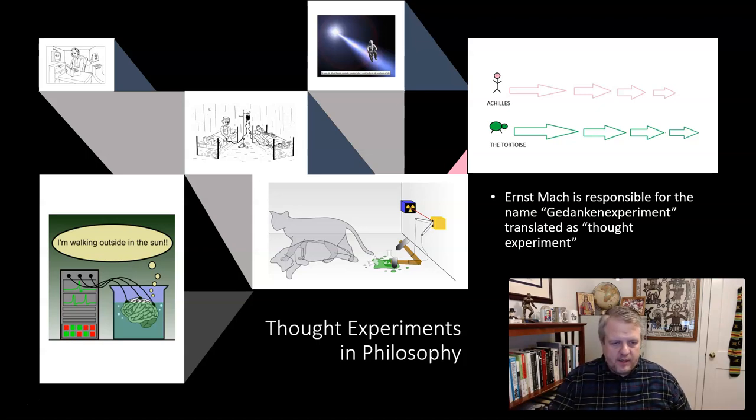Schrodinger's famous cat is another thought experiment. He didn't actually try killing cats to see if they were alive or dead. It was a thought experiment he asked us to perform. The famous brain-in-a-vat thought experiments are yet another that is often used in the philosophical literature to think about the possibility of knowing the external world, knowing what exists outside of our own heads or outside of our own experience. It's possible that you're just a brain-in-the-vat and that there's actually nothing else outside of you, that the world that you think you inhabit is not real. It's all just a simulation, a computer simulation of some sort. It's possible you live in the Matrix.